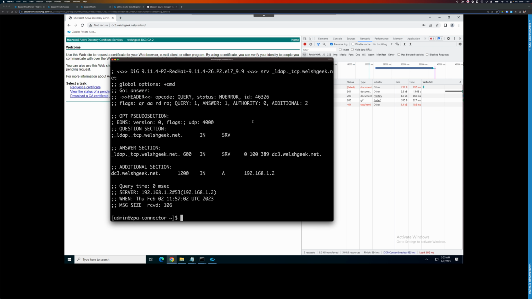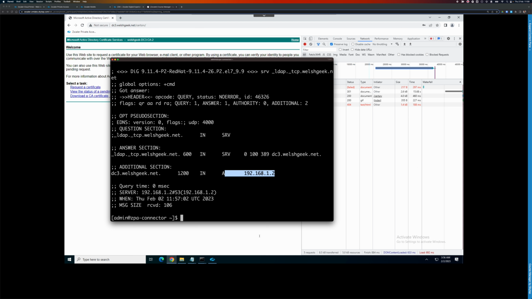This comes back and it tells me the actual domain controller is DC3, it's on port 389 for TCP LDAP, priority 0, weight 100. And then it also resolves it here. So for things like Kerberos to function correctly, you need these SRV records.